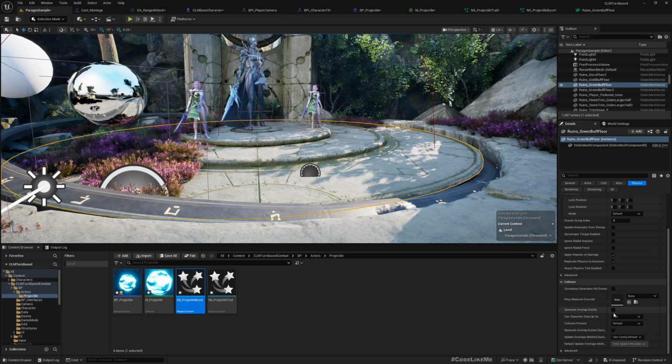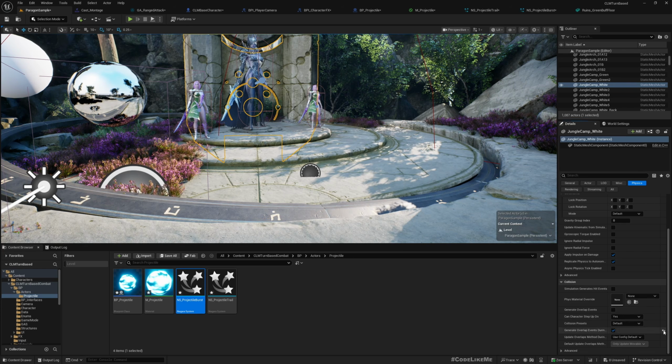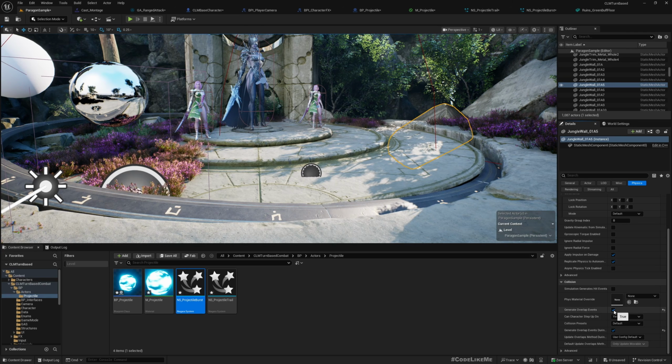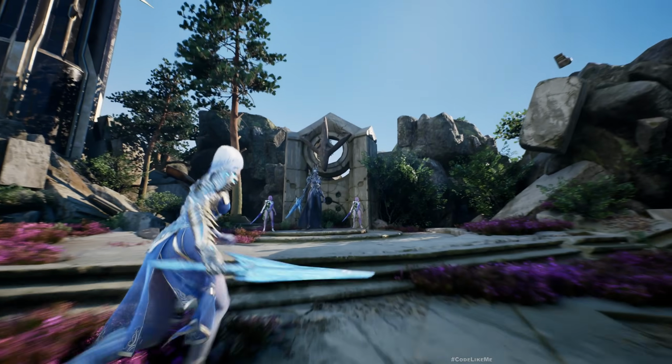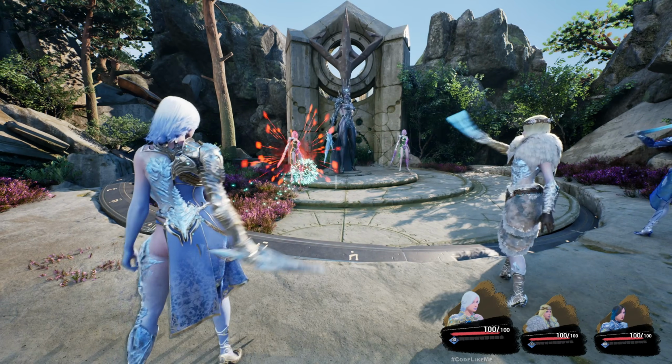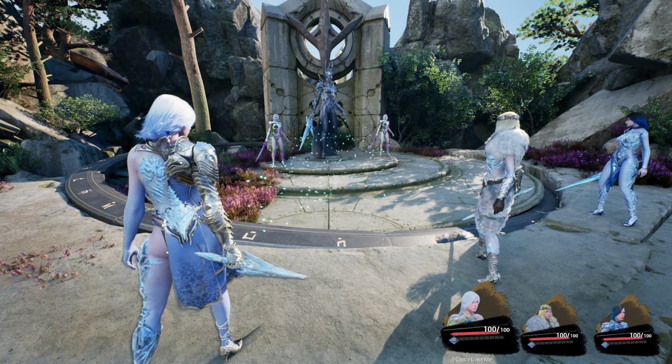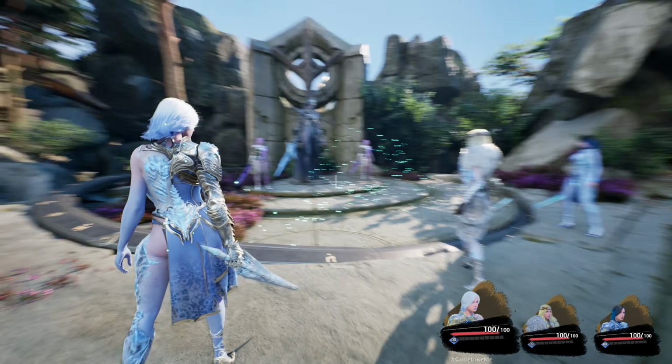What's this? This is the one I should enable. You know, yeah, better.